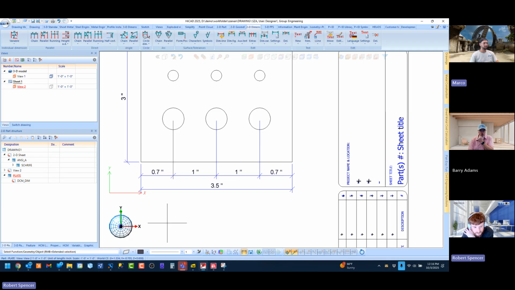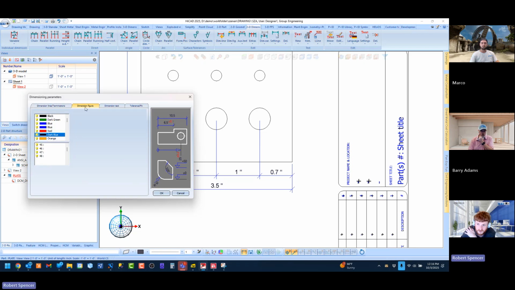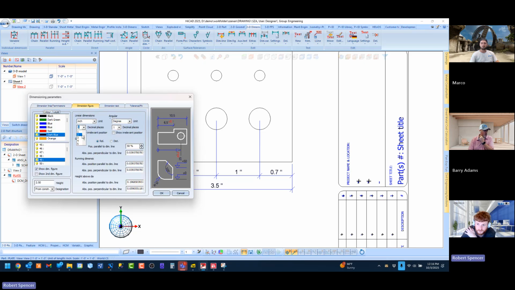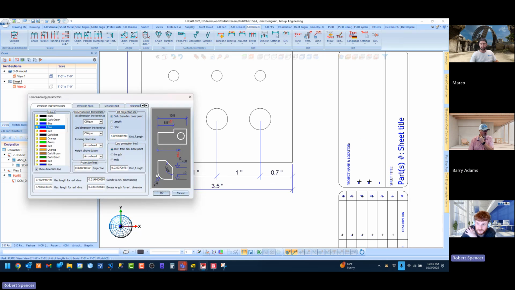Double click. So if we want to change it for just this one, we can click this one, come over, double click, and change this to 2 decimal points. What did you double click? I just double clicked on the dimension. Okay, because I'm double clicking, I'm getting our choices again.